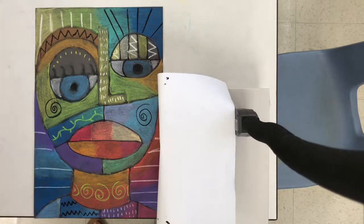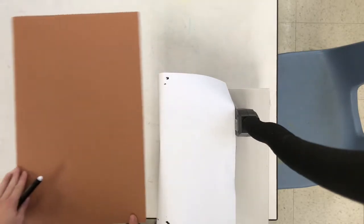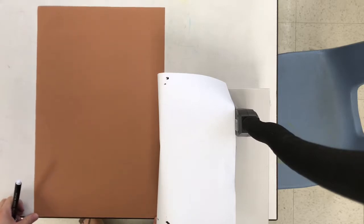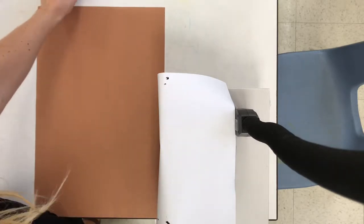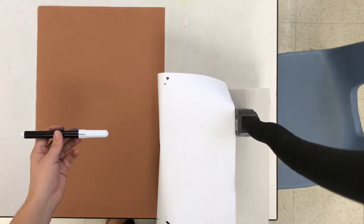So we're gonna be making our Sandra Silberzweig inspired portraits. They'll look something like this when we're finished. So in order to start, you'll have a black piece of paper. Mine is brown because it was gonna be too hard for you to see this video if it was on black. So yours is brown, and I'm also gonna be doing mine with a marker.